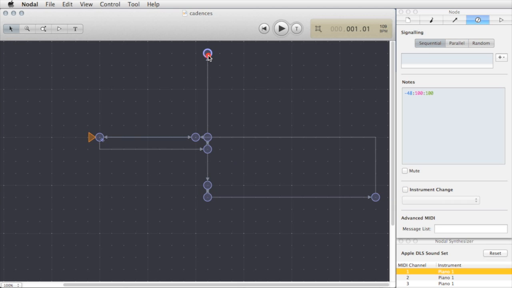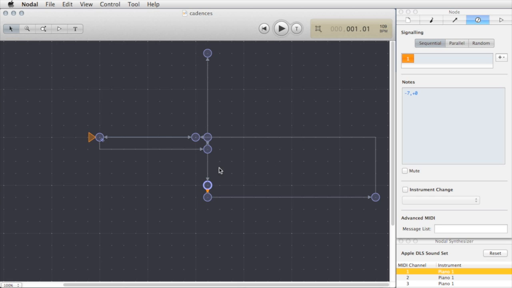And importantly, there's a single node here that has no outgoing edges. And we often refer to this as a sink node because it's like a drain for the excess voices that might otherwise fill up the network when we're using parallel nodes with feedback loops in them. The other thing that this network makes extensive use of is relative pitches. So you can see listed for the notes under each of the individual nodes that we're using positive and negative values rather than direct notes.